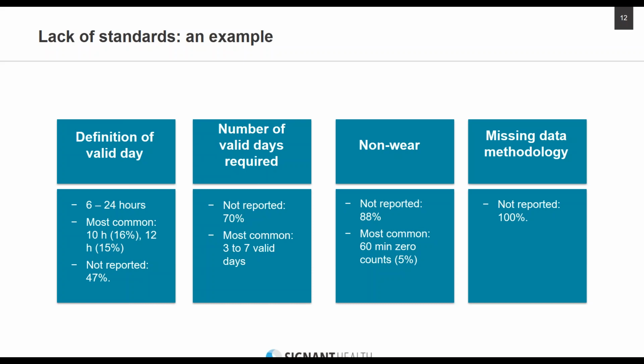Now, if you're working in children, perhaps that needs to be a shorter interval. If you're working in very sedentary, perhaps elderly adults, maybe that needs to be a longer period. And then what do you do about missing data? Days when the patient wasn't wearing it, or hours when they should have been wearing it to make up a valid day. Again, this wasn't reported. If you go to the next slide.